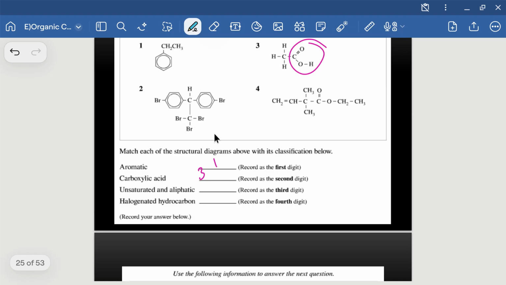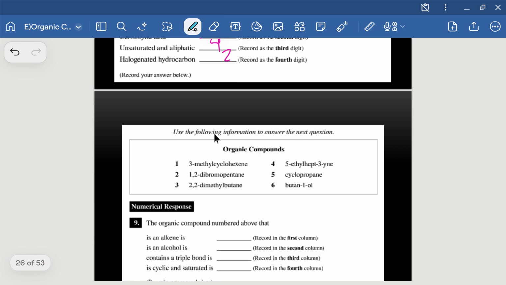So don't be afraid that you might have more than one option. When you do get graded, it would accept, like for question number 1, you could have had 1, 3, 4, 2, or you could have had 2, 3, 4, 2, because 2 would have worked for being aromatic as well. Okay. Again, looking at what we have, question number 9, we have looking for an alkene.